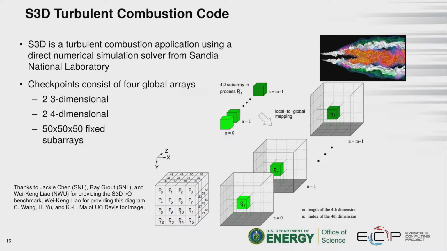So a good example of how these hints and tuning parameters and these transformations happen shows up in an I/O benchmark we were using called the S3D turbulent combustion code. It's modeling a jet engine and how it consumes fuel, and you want that to be efficient. You want to have the most fuel turned to the most thrust or something.